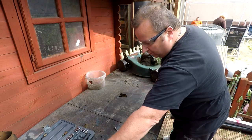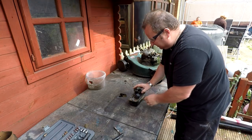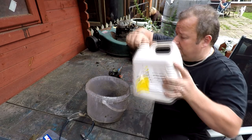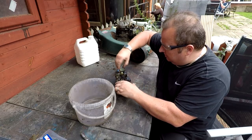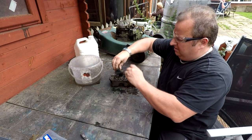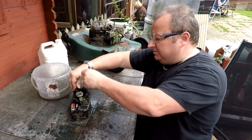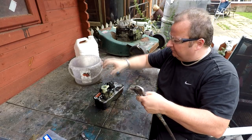We'll strip down this carb, give it a little bit of a clean out, and change the gasket and diaphragm. The push button primer bulb seems to be working okay, but I'm going to empty it out as well. All I've got here is some white spirit. Safety glasses on - don't want spillage everywhere. I'm just going to take off this rubber cap and the old gasket - in fact there's two on there, someone's put two on there. Just give it a bit of agitation to loosen up all the old sticky gunk and old dirt. If you've got a compressor you'll find it so much easier to blast it all off.